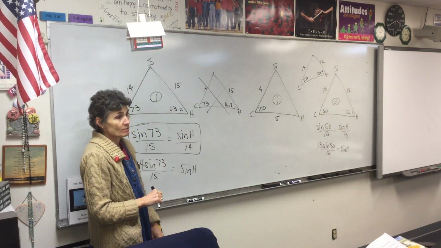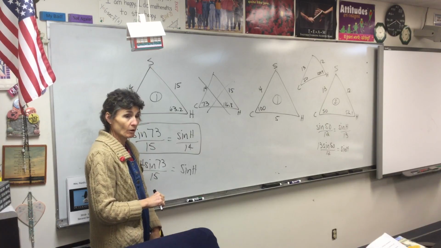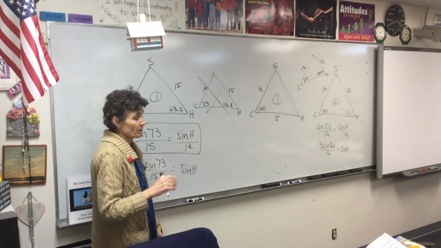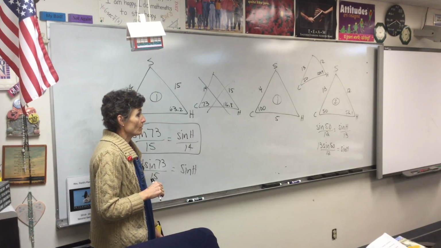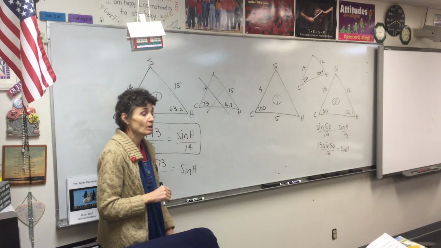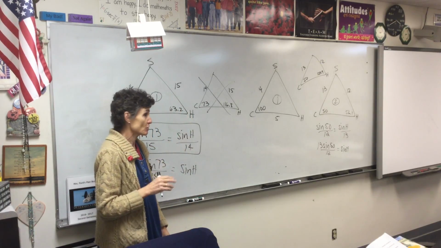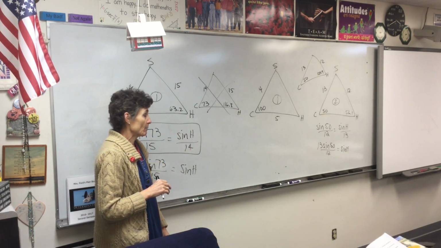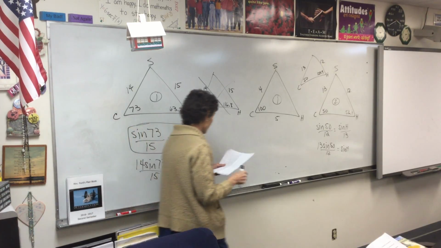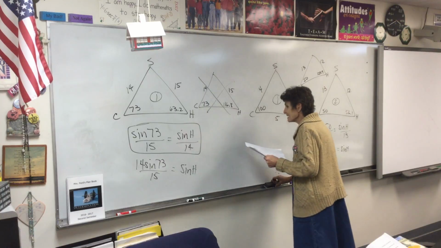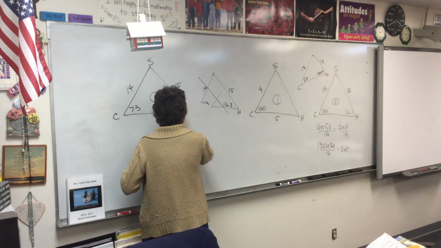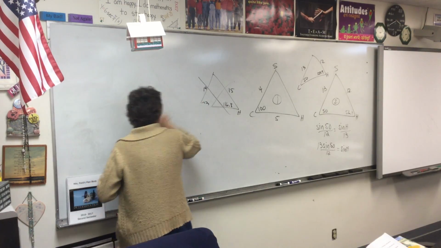All right, so I would guess there's going to be a section on your test tomorrow, your quiz quest tomorrow, that will not take all period, by the way, where you will have to tell me how many triangles are possible. So you could guess, because the answer is going to be 0, 1, or 2. I would prefer you actually worked it out so that you had a better chance of getting it right. All right, number 2, find the area of the triangle. All right, so this is a different kind of problem.